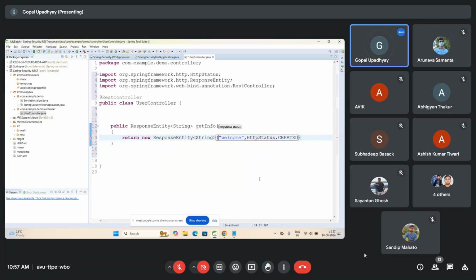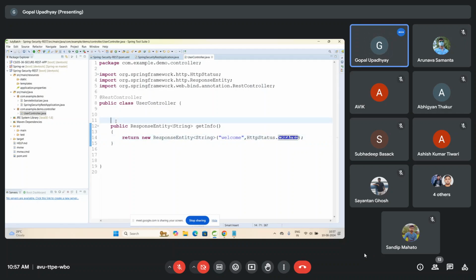So we'll get this particular response entity. This way we have to set your status code based on your application. If data is stored into the database, created into the database, we can say created. If it is not, we can say not accepted or bad request like that.